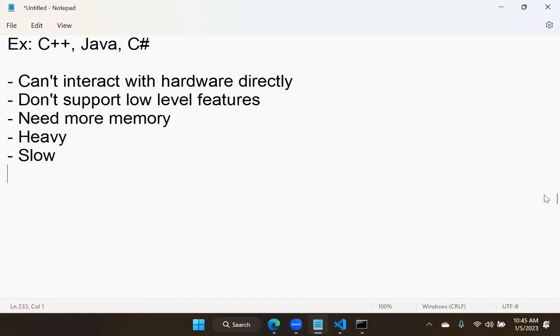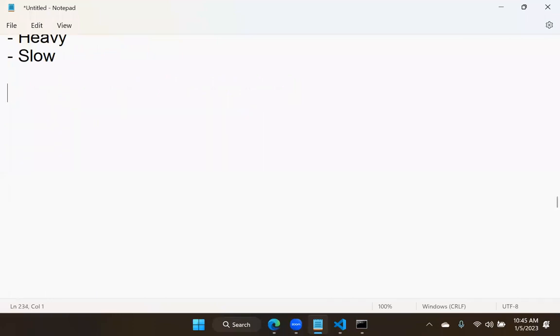So TypeScript, one of the greatest features about TypeScript, I told you in the introduction itself. TypeScript is built in TypeScript. You remember? So TypeScript can directly interact with hardware. TypeScript uses less memory. TypeScript is faster. That means it is better than traditional OOP languages.